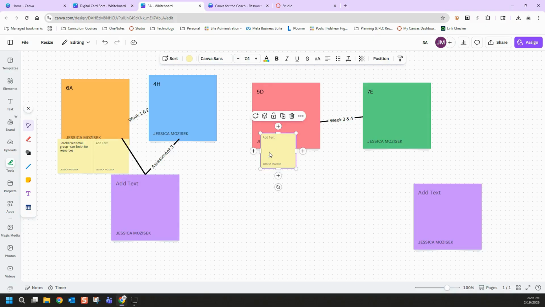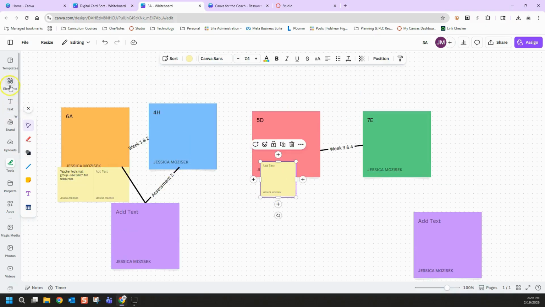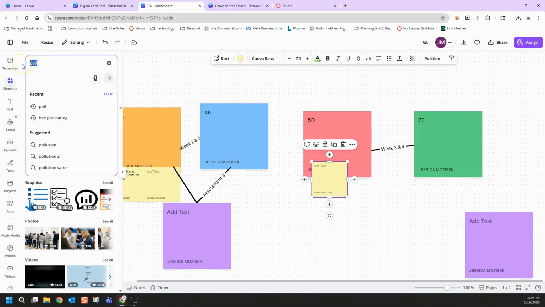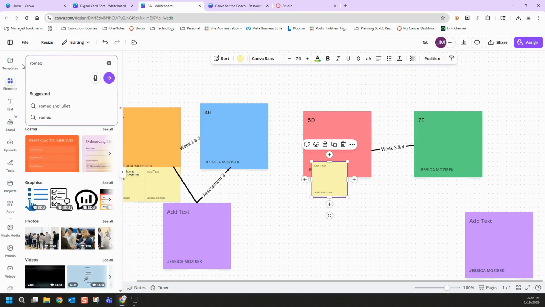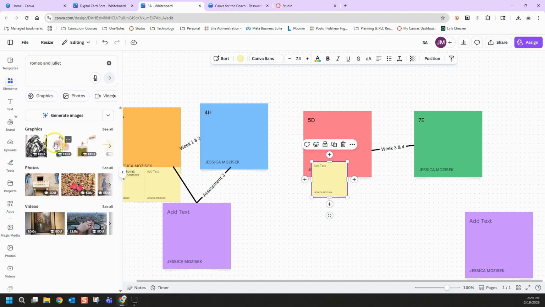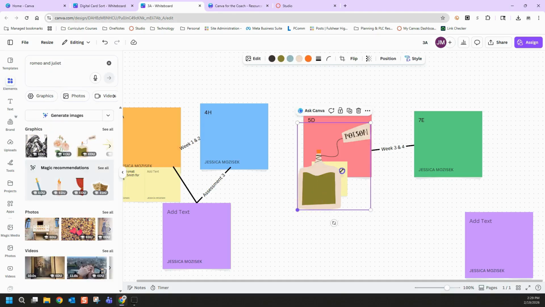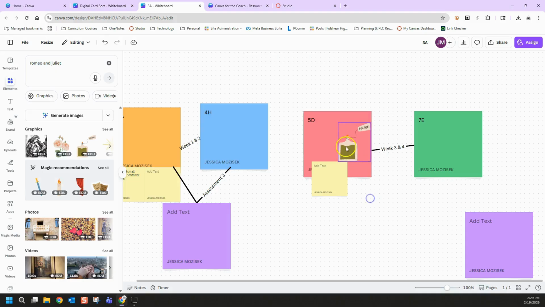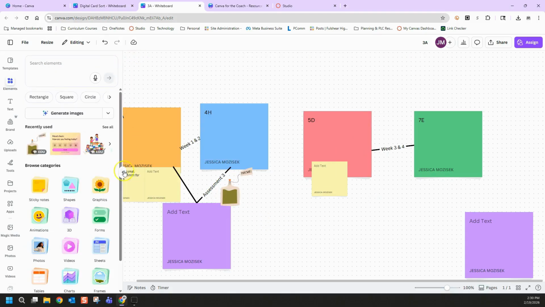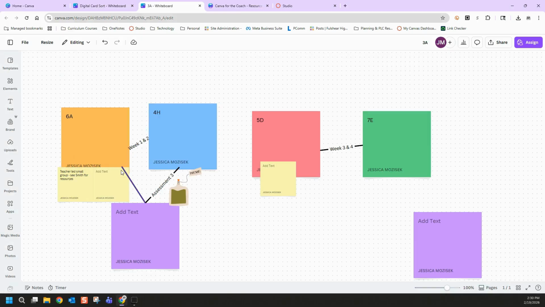So the Canva whiteboard is really great for planning in that way. You can add elements to it. Romeo and Juliet, right? There we go. I'm going to add an image because we know that we're going to teach Romeo and Juliet, the poison, as part of one of these units here, right? So it's kind of a fun way to plan things, not mandatory by any stretch of the imagination, but it might help build out the SE analysis later. I really love this for innovative days, get all of our planning in one place, talk about everything, get all of our ideas in one spot, and then move from there to make sure that we've kind of ironed out how we're going to attack these TEKs and different things.